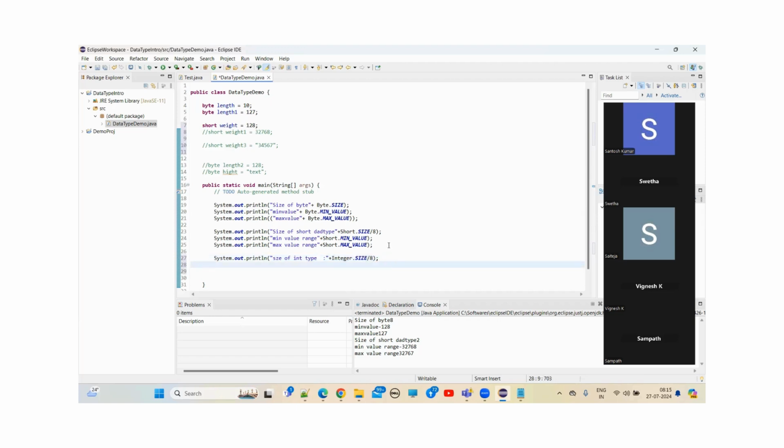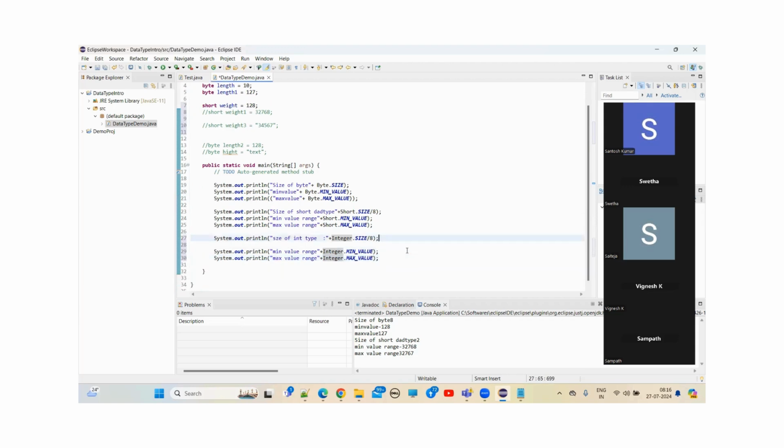Let me copy this one. Here, instead of Short, use Integer. Here also Integer. Understand, guys?